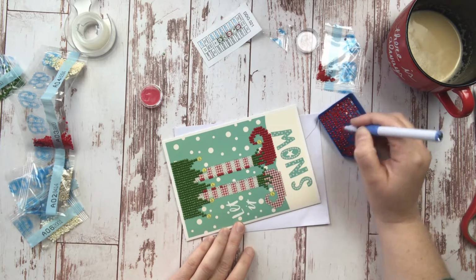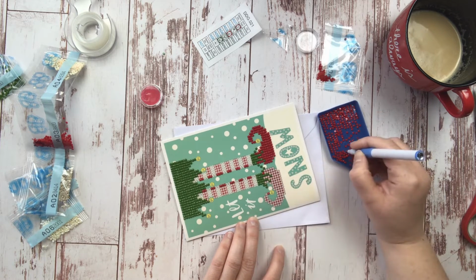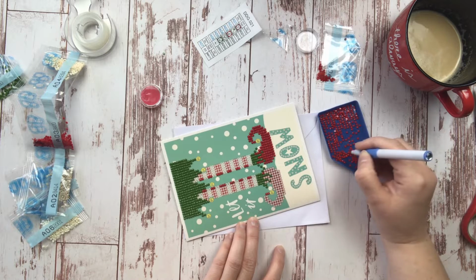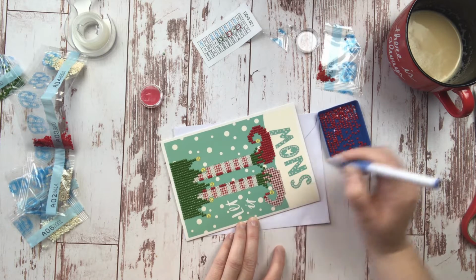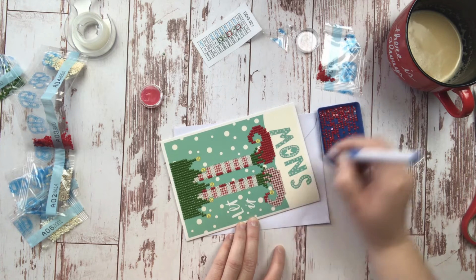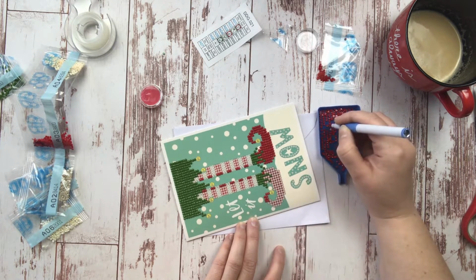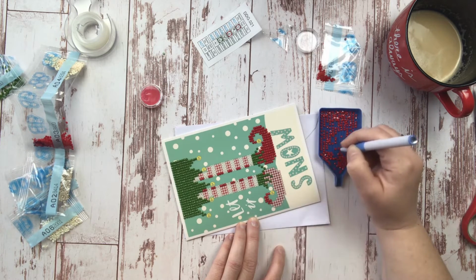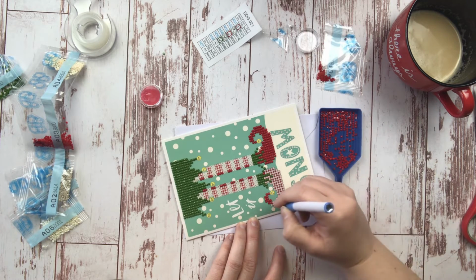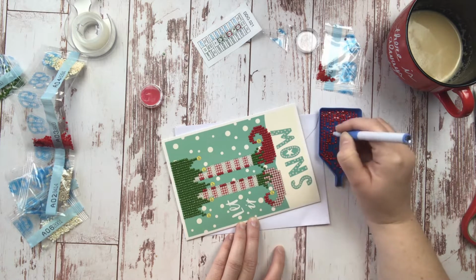This is very fast. A fast card project is nice because the holidays are busy. And if you're making a lot of these, each one needs to be pretty quick. It's a hard balance, right? Not too quick, but it can't take too long. We want to have time to settle into the diamond painting experience, but we also want to be able to knock out the project we need to knock out.